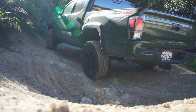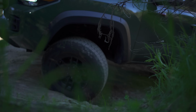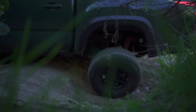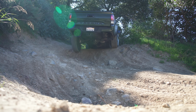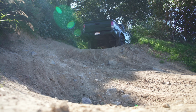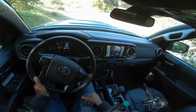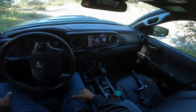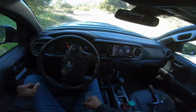Here we go. And I've got this area that I'm gonna dip right here, and it's a pretty high angle. I mean, I'm looking pretty high up. Oh, there we go. And it's dipping down, but it's not bottoming out. There we go. I'm gonna keep straight, and there we go. Easy, easy, easy. The things this truck can take on is pretty astounding, really. I mean, this was probably like intermediate at best for what this truck can do, and throw some better tires on this thing and it would have absolutely no problem.